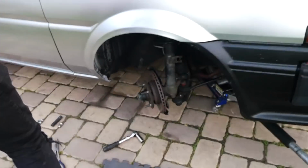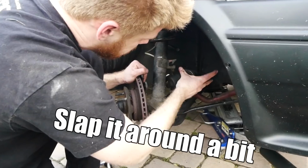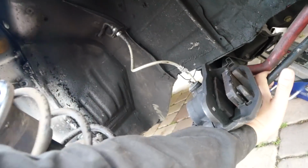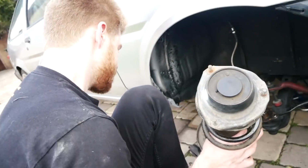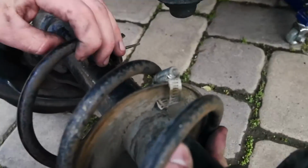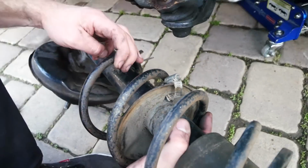Okay, Yankel Doodle do that thing out. Come on, be aggressive with it. Push. Slap it around. Can you push a bit? Yeah, there you go. Alright. Interesting design, right? Very simple. Yeah, very interesting. So that's what was holding the spring in before. How does it clamp? That's funny.